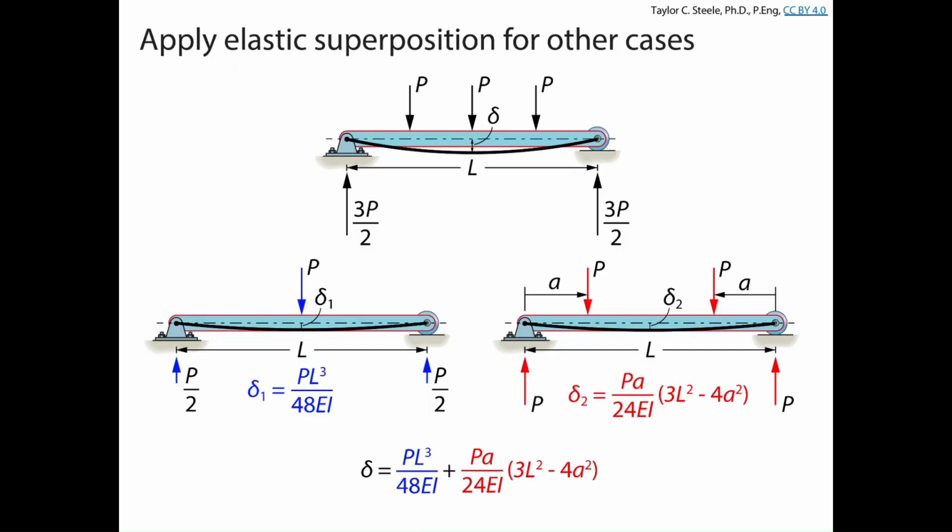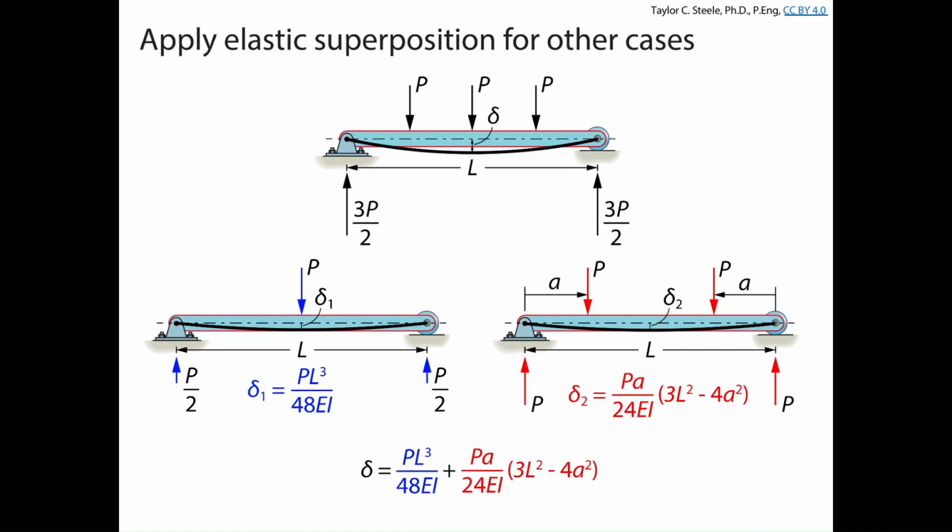Yeah, it's called elastic superposition, right? As long as our structure remains in the elastic range, which is certainly what we want, at least under service conditions, deflections should never cause any kind of yielding in our structure, and so our beams are going to remain elastic under the types of loads that we're doing the calculations for here. And so by elastic superposition, we can calculate the maximum deflection at the middle for the point load in the middle, and calculate the maximum deflection for the other 2 point loads, and we can simply take those results and add them together.